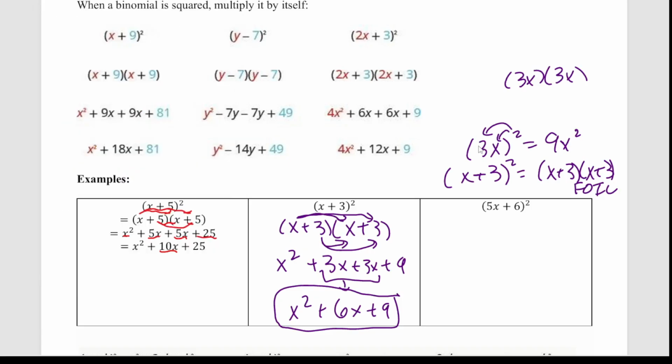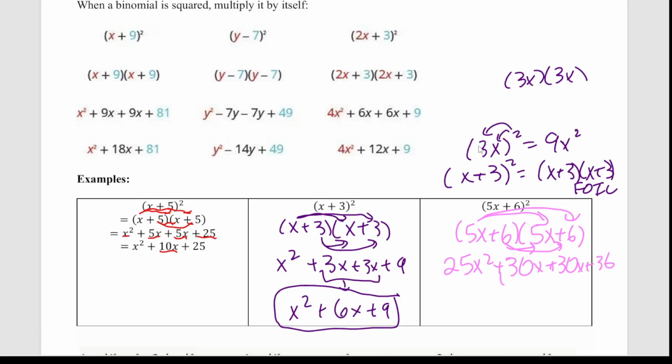For this last one, same deal. So we're going to rewrite that as 5x plus 6 times another 5x plus 6. Then we're going to totally FOIL it out. 5x times 5x gives us 25x squared. Don't forget to also multiply those coefficients. 5x times 6 gets us plus 30x. 6 times 5x gives me plus another 30x. 6 times 6 is going to give us plus 36. 30x plus 30x will combine to make 60x. I'm going to drop down the 25x squared, drop down the plus 36, and bada boom, that's our nice, beautiful final answer.